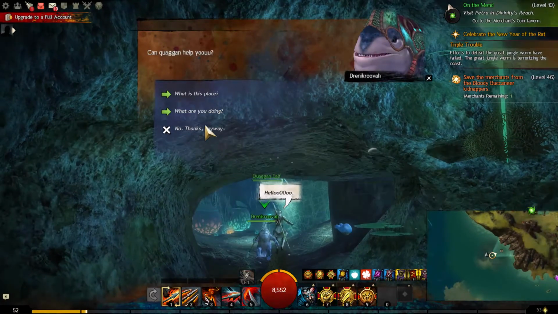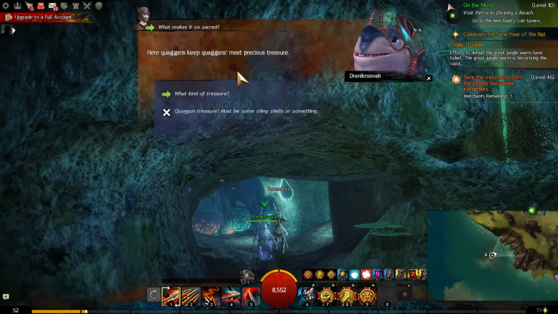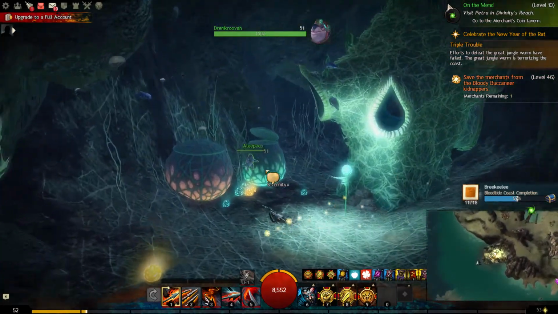Can Quiggin help you? What is this place? Then you could ask him. Most sacred place for Quiggins. What makes it so sacred? Quiggins keep Quiggins' most precious treasures. Oh, you will see. So they store all of the treasures here.